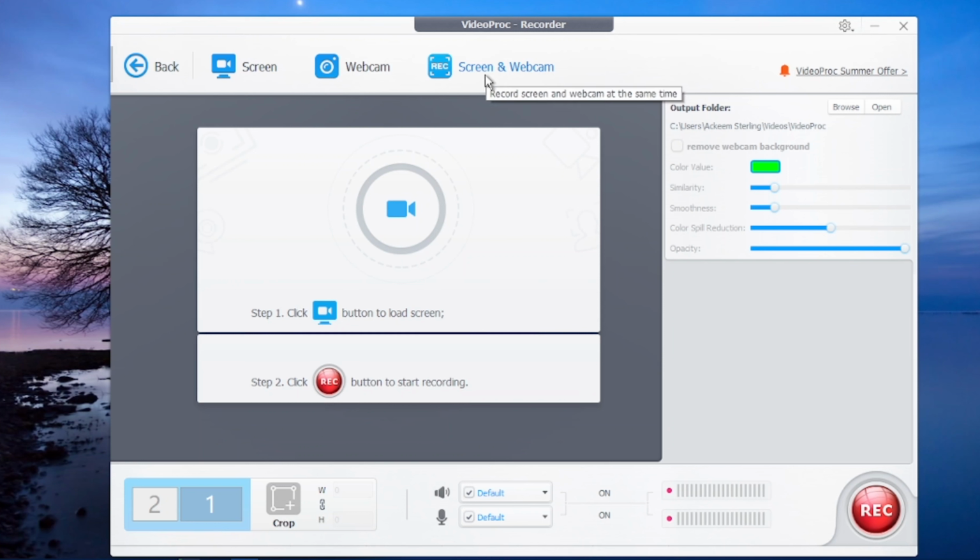But this is basically a great feature, guys. Let me know in the comment section if you are loving this type of software. And this is one of the reasons I said I'm really excited to show you guys this software that is really great in terms of doing all those things, guys.